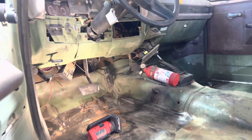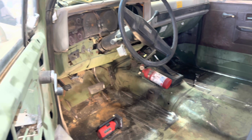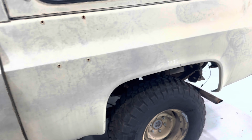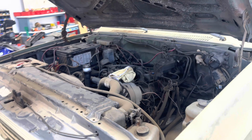Or, in the case of this truck, it just kind of sat there probably with the CBs for 20 years with no one doing anything to it. All good signs so far. I'm really happy with this purchase. Front to back, it looks good. Panels look good. Things look straight. No significant hackery. Rust isn't too heavy.